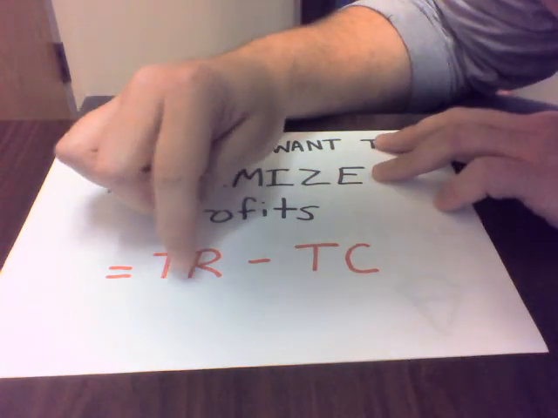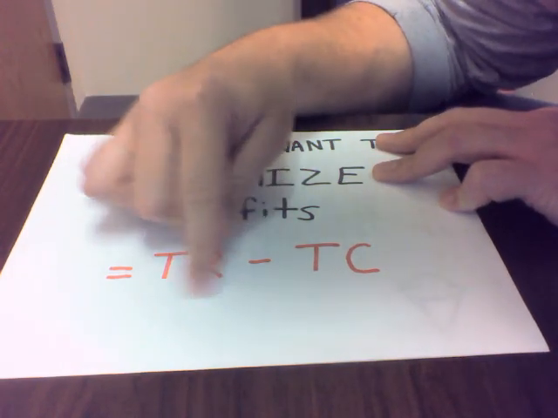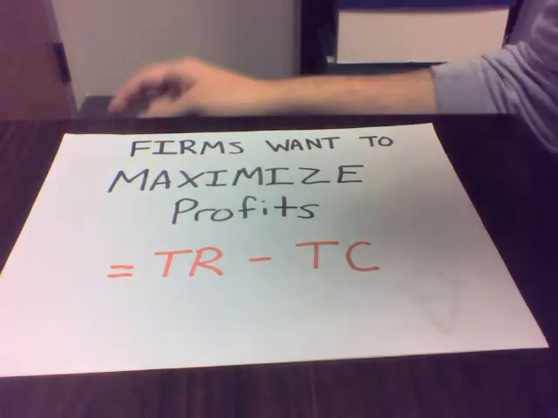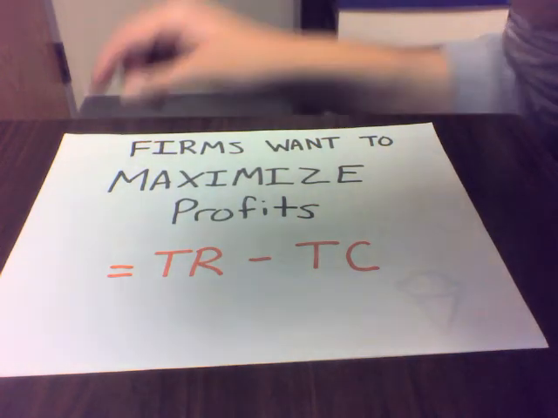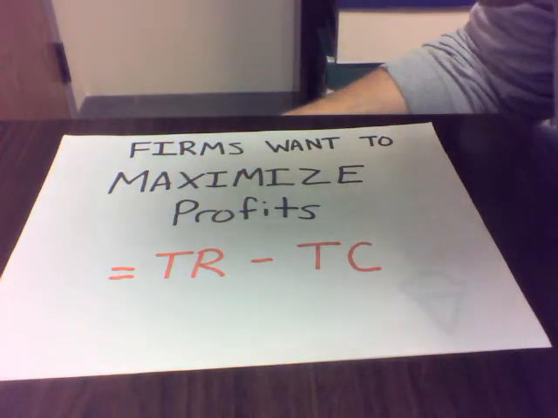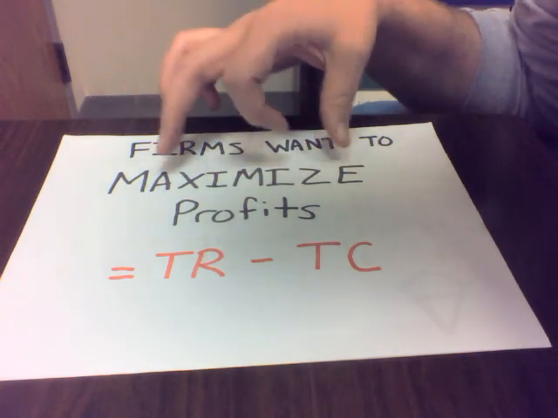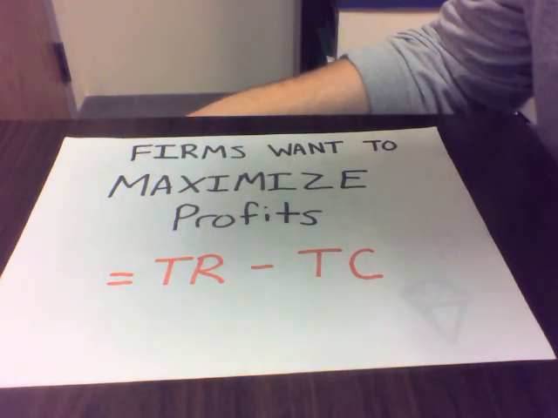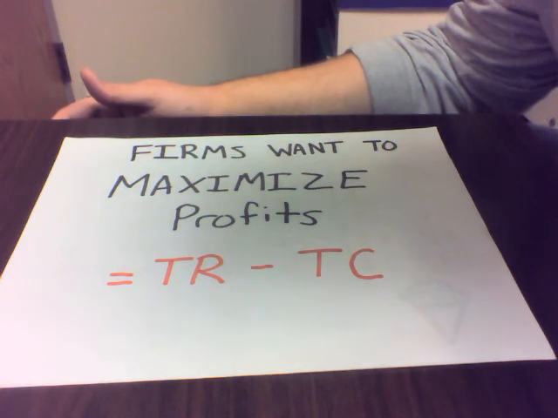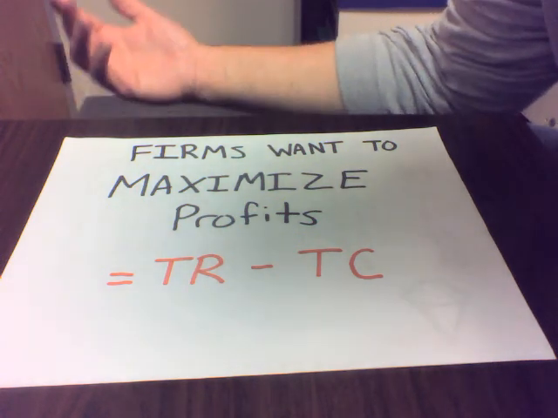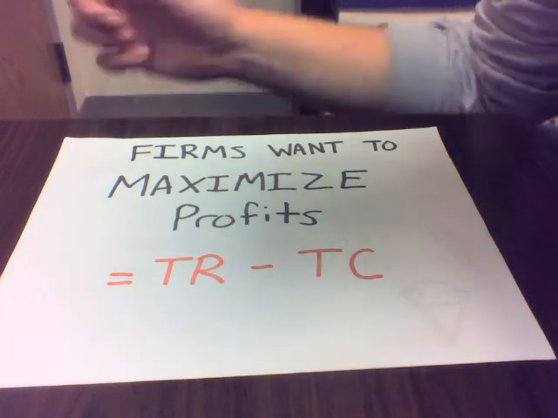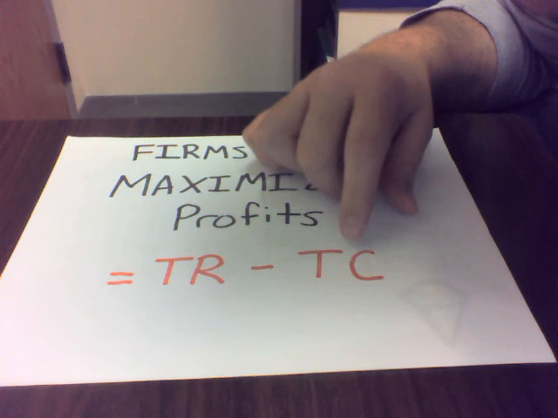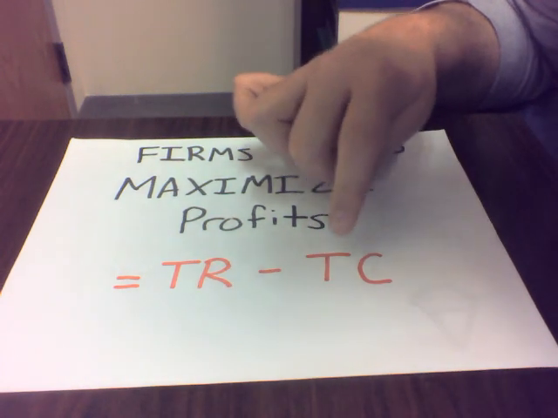So total revenue is the amount that the firm earns by selling its products on the output market. Total cost is the cost it incurs by buying inputs on the input market. And so the question is, how do firms decide how to maximize profits? Because if you're thinking about it from the clay pot manufacturing firm's perspective, they can say, I can sell more output, and at a given price, the more output I sell, the more revenue I'm going to earn. But at the same time, the more output I produce, the more costs I'm going to incur.